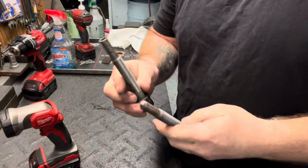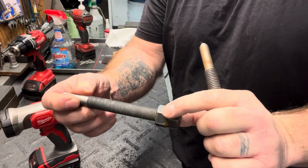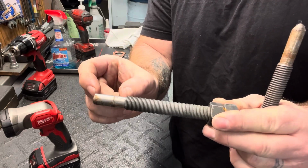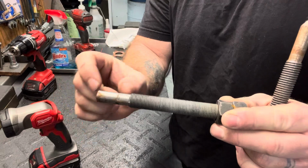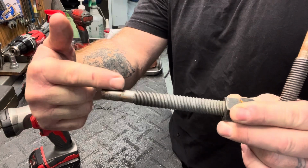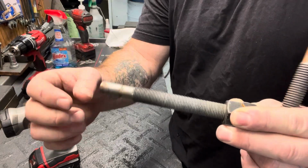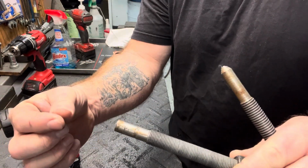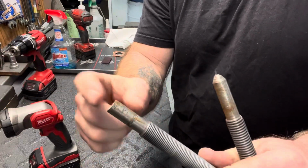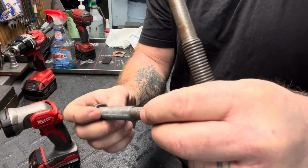All right, so here are those threaded rod pieces that I was talking about. As you can see, you've got the two nuts. This is the 5/8 18. And as you can see, we've got this weird spot right here. We cut all the threads off, and the reason we do that is because the key inside your clutch will sit right in here. That's why you cut this, so that the key doesn't get stuck on the threads. Then this one has a little tip insert. Basically it looks like this, but it comes in and out. We put an insert in, that way when you're tightening it and it hits against the crank, it'll just sit there and spin.